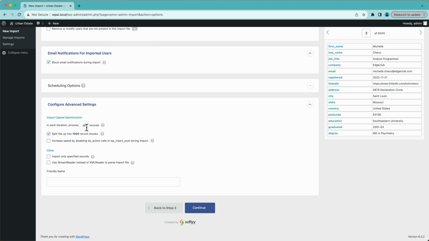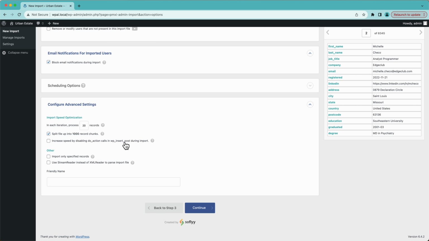It's usually only an issue if you're importing something like WooCommerce products, where each product has like 20 images. You know, 20 times 20, that's a lot of images, especially if the server that has the images is slow. So then you might get server terminations. When you're running your imports, you've got to reduce it down to something else. In this case, we can just leave it blank. Same with splitting the file. If this is a massive file, maybe it's timing out when WP All Import is chunking it, so you don't want it to split it.